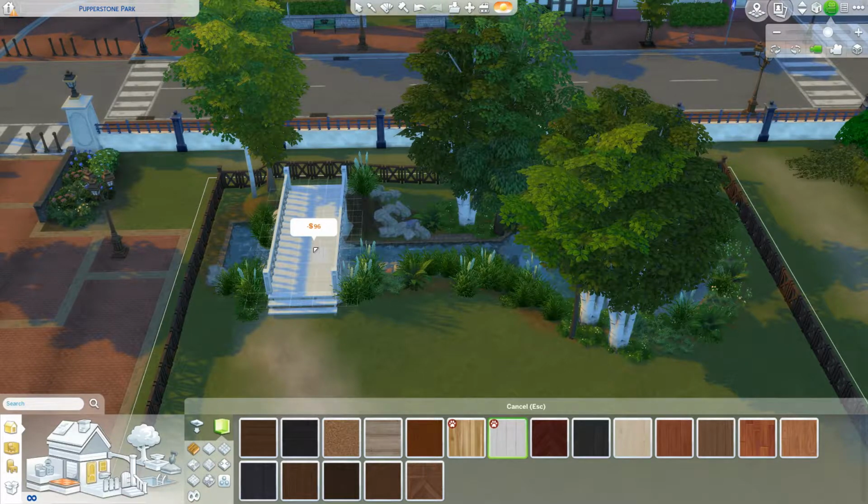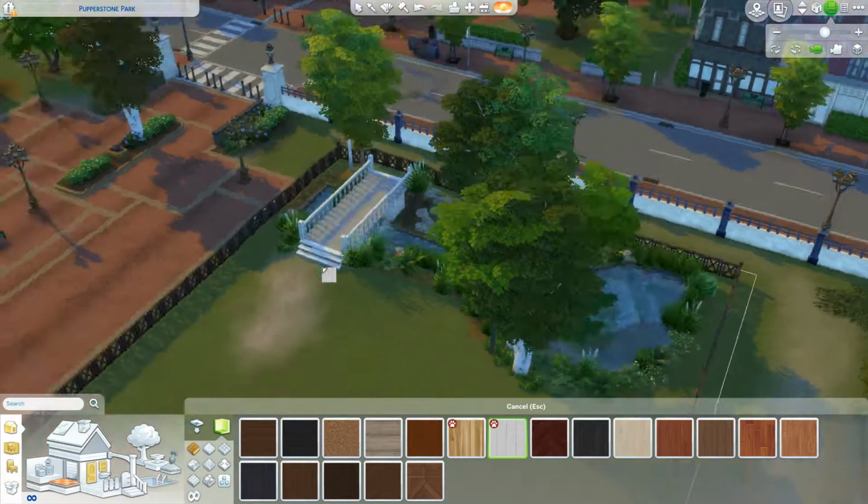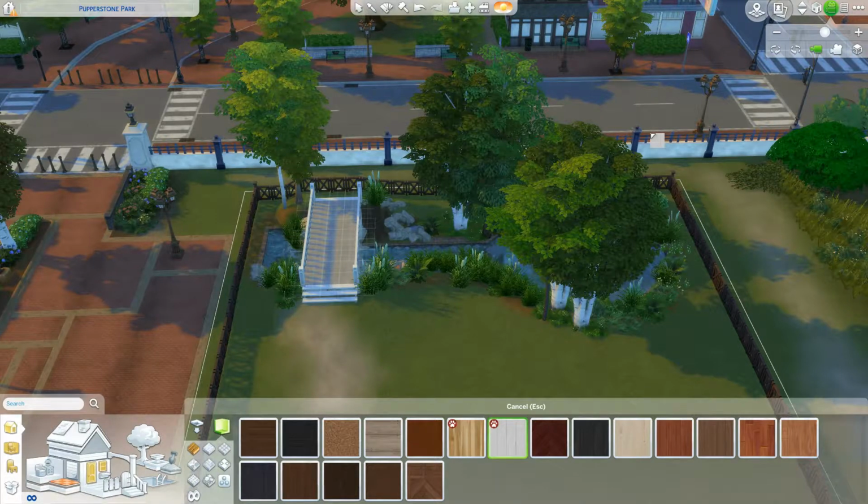But yeah, as I was making this lot, I was thinking about what used to be here. It was really just a big open field where animals could play, and there was some stuff for little kids, and I was thinking, okay, how can I make this accessible to multiple generations and multiple age Sims? So here I'm working on the bridge, and I was trying to figure out how to switch the run of the wood grain, but then I realized I was fine with the way I was actually running it.